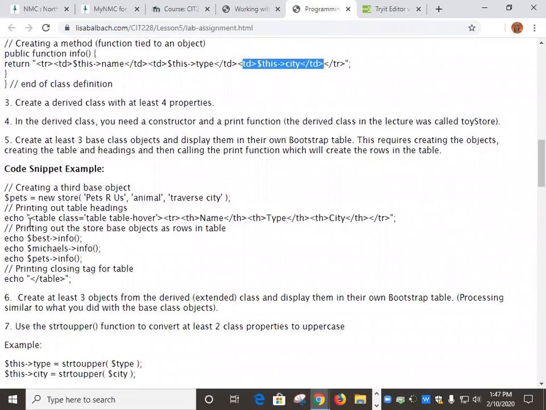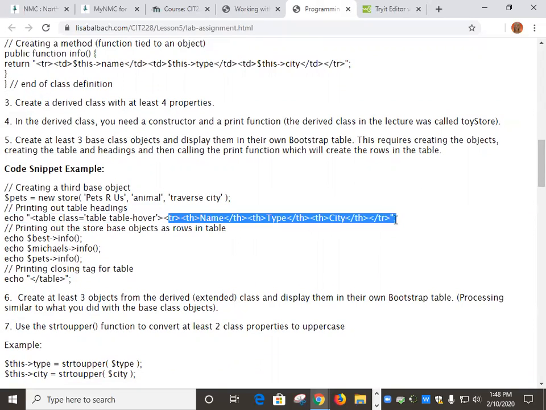Okay, so here in the main part of the program, I create a pet object. Okay, then I print out my opening table. I'm giving it a class equal to table, table hover. That's all bootstrappy stuff. This is my first row with my headings. Okay?